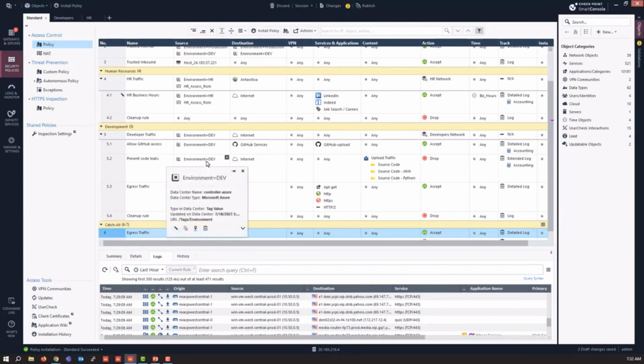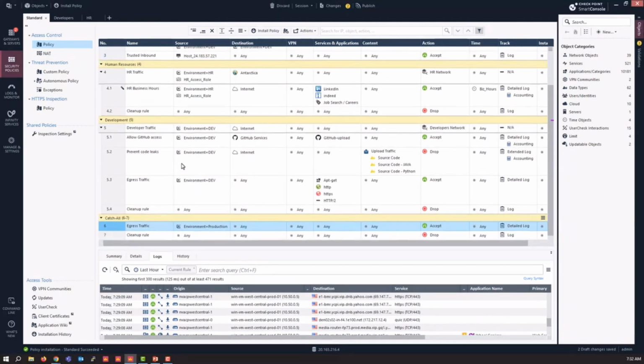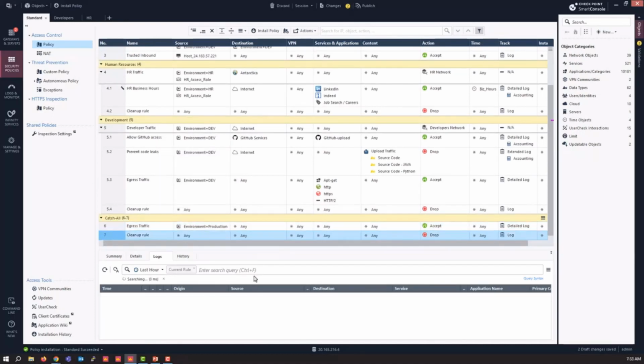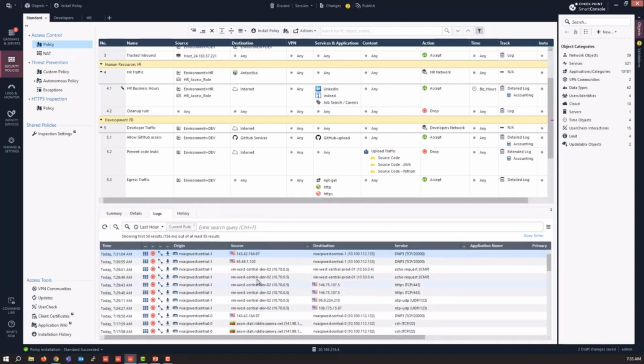We're not just doing a network definition. We're not doing just an IP, etc. We're actually using a dynamic tag object. And so if we go look at our cleanup rule, we should see, there he is, this traffic trying to get out, and the pings east-west even are dropped. And simply because he's not tagged. If I was to add a tag, he'd get access pretty much almost immediately, probably within 30 seconds.